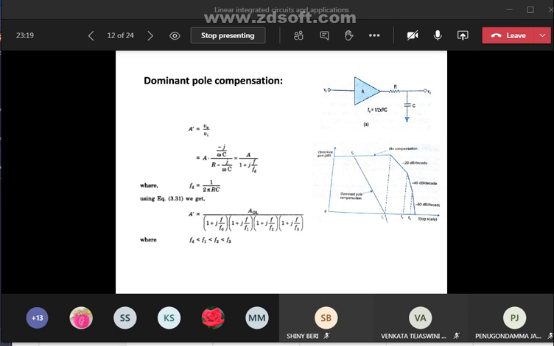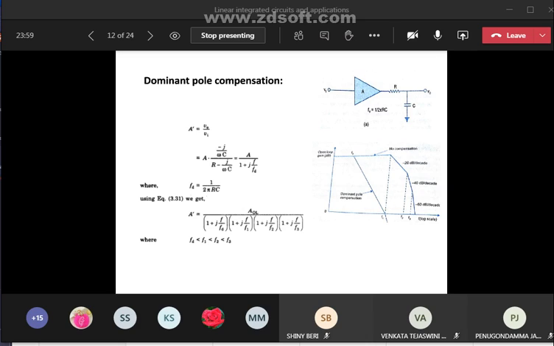So generally here V0 equal to minus jXc by R minus jXc into this Vi dash, right? So A equal to this, we can write 1 by 2 pi Fc by R plus 1 by 2 pi Fc. So from this A equal to 1 by 1 plus j F by Fd, where Fd equal to 1 by 2 pi Rc. Okay, where Fd equal to 1 by 2 pi Rc.